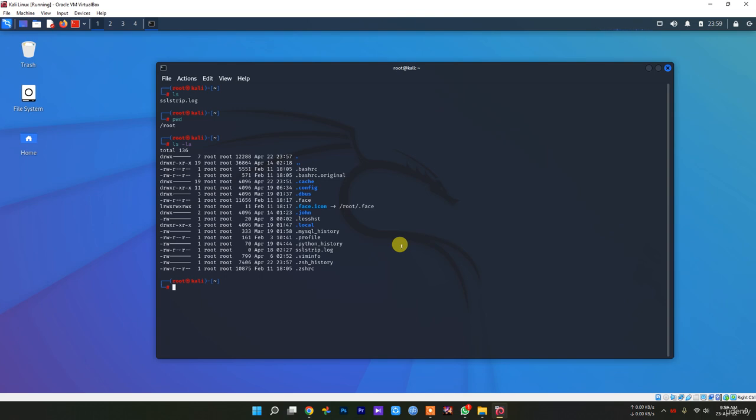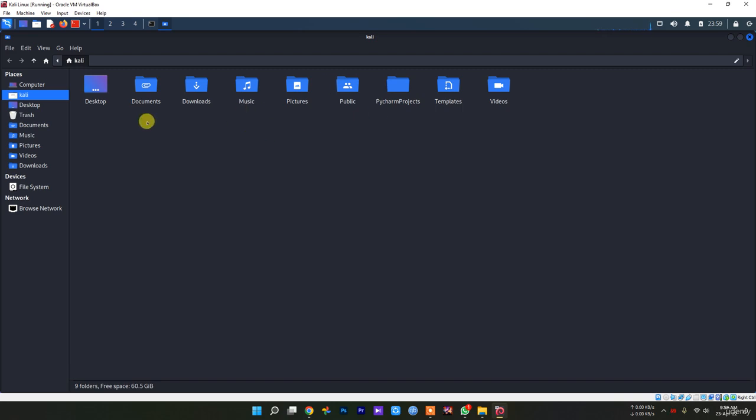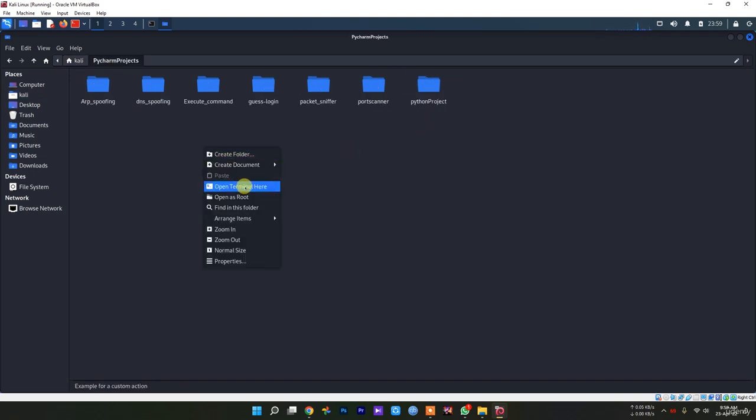For changing directory, you can just use cd downloads, or you can use any folder that you want, like our Python project. So just open the terminal here.